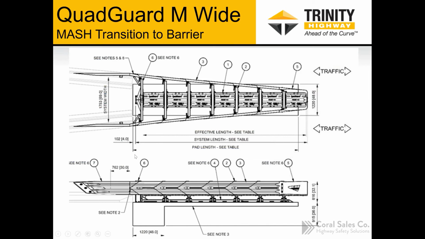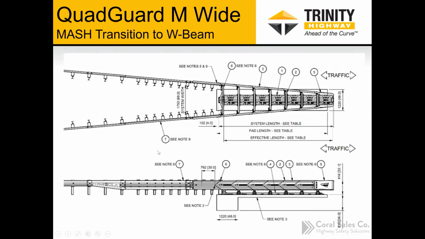Here's just a view of the transition to W-beam. Again, you saw a picture of that just recently with the standard quad guard system. Here's with the quad guard wide system. Again, following in line with the taper. If you needed to get to a wider hazard, and you have the length in front of the system or in front of the hazard, you can flare these systems out with the guardrail or W-beam that runs behind it, so that you can get to a wider hazard if you had something here that was larger than 69-inch width.